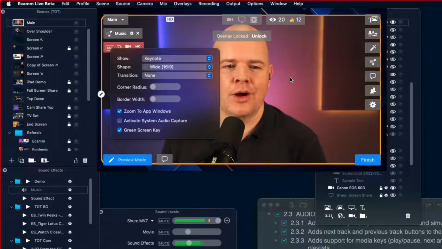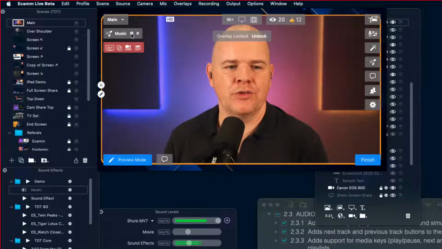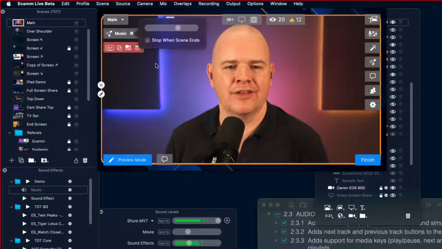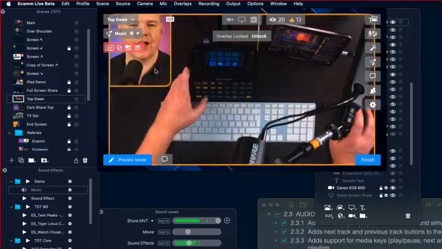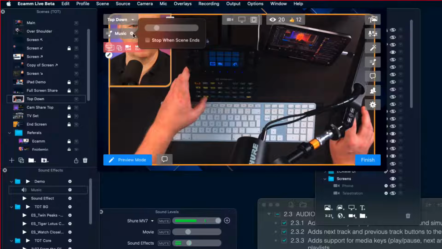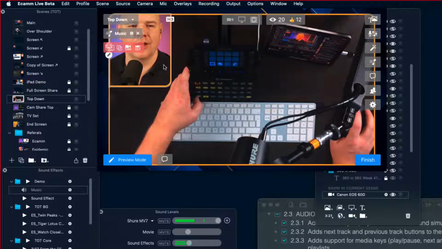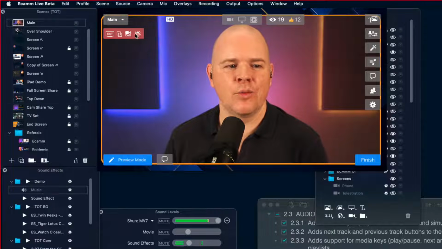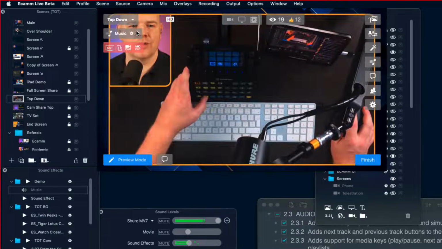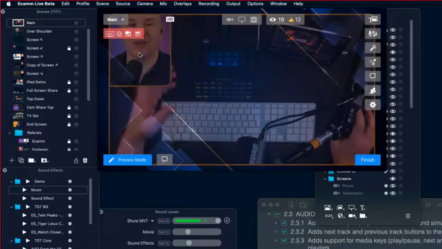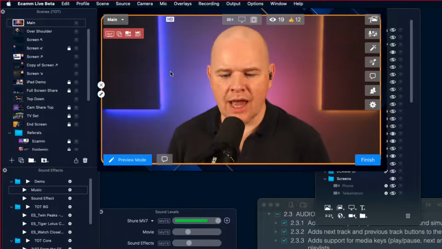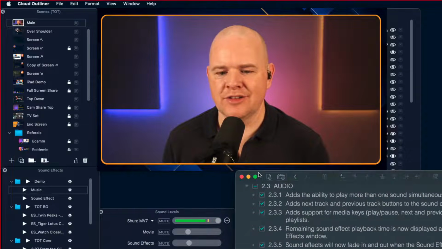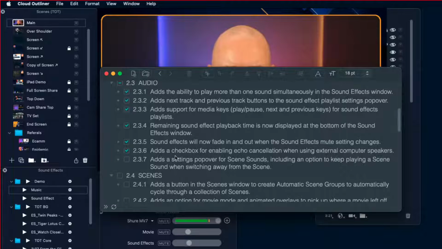So let me just show you what I was doing there again. If we've got the music on this one and we've got it set to this volume, and then on the next track we've got the same piece of music dragged in there and it's set to a different volume, and then come back to this one again and it goes up again. So it's basically a way to simulate audio ducking, but doing it manually. So that is what that final little feature of the audio was.